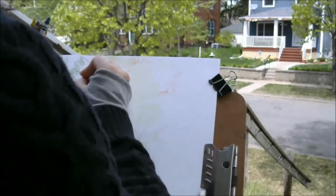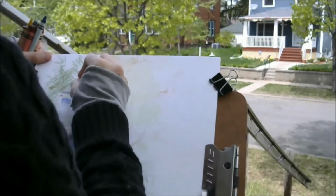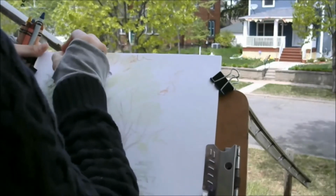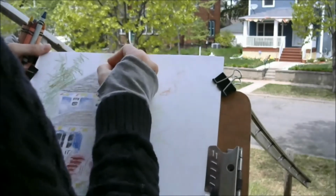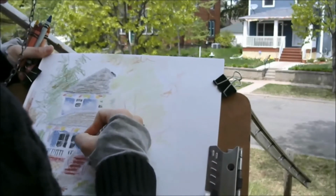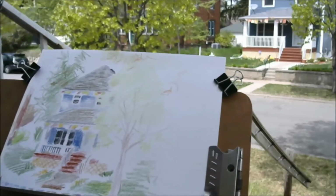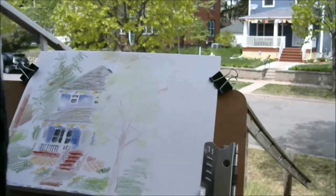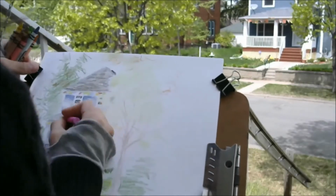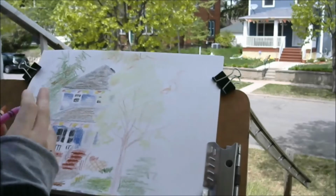I've added some more green to the right-hand side of the image for the trees there on that side of the house. Now I'm taking a light gray and blending a little bit on the roof and adding it to the sky as well to create a bit of atmosphere instead of that white paper. I'll shade in the door under the porch there. Now I'm going to add some deeper color to my flags there since the area around them is darkened enough to give me a good basis of comparison.